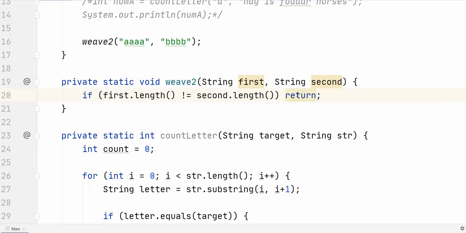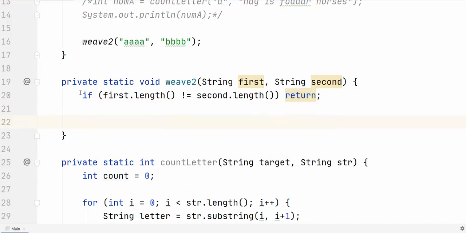You might not have known that you can have a return statement in a void method, but you can. What happens when you hit a return is it just exits the method immediately. So usually what I like to do is test for failure conditions right at the very top and exit immediately. And if none of the failure conditions happen, then you can continue having your code here without having it indented inside a block statement from an if. So great. So if they're not the same length, we exit.